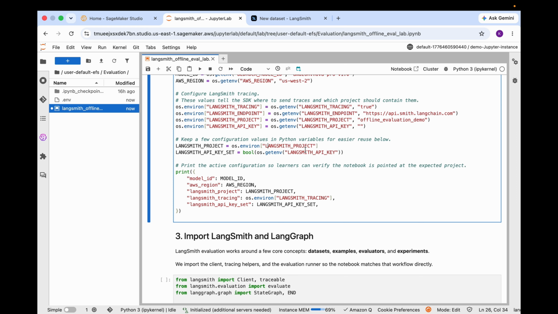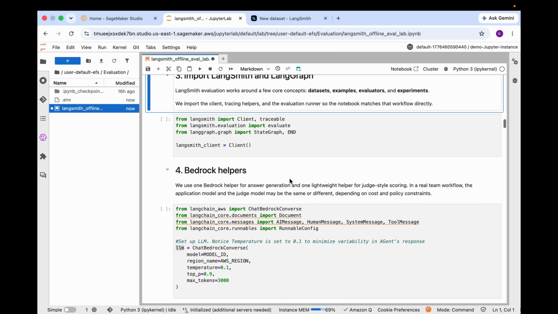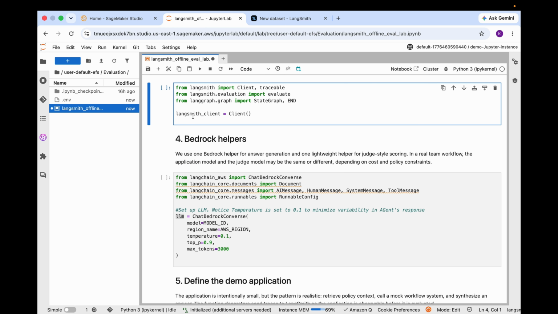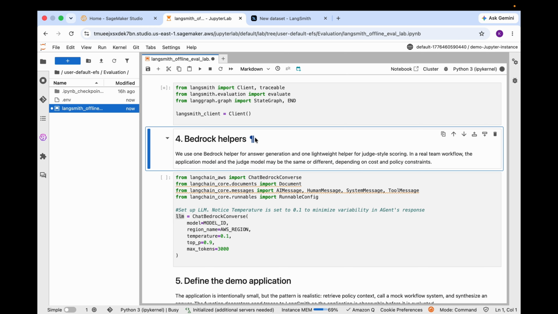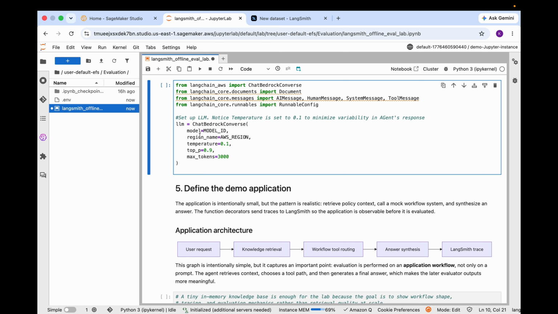Coming back to our setup, let us define a LangSmith client for connecting with LangSmith and set up connectivity with Amazon Bedrock. We are using LangChain's ChatBedrockConverse API for connecting with Amazon Bedrock.